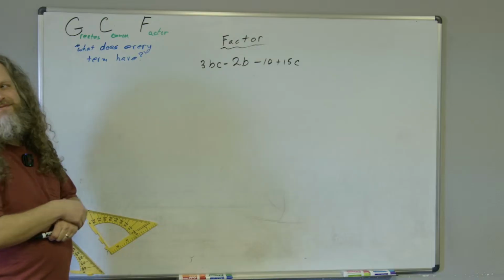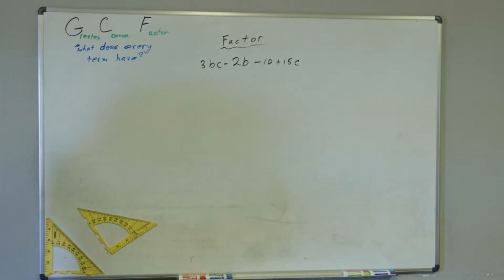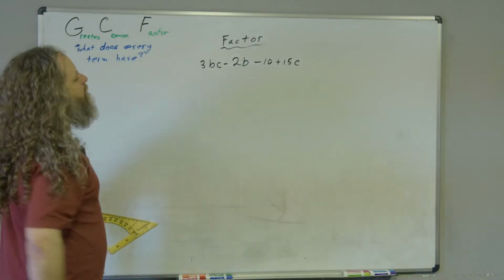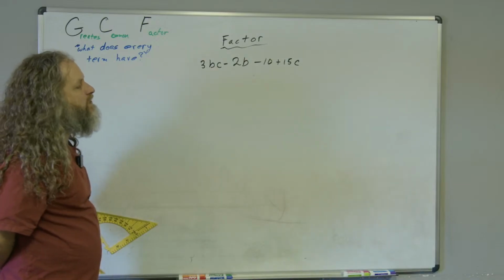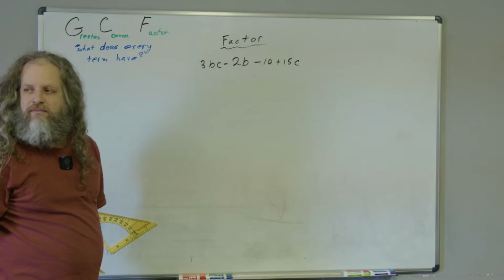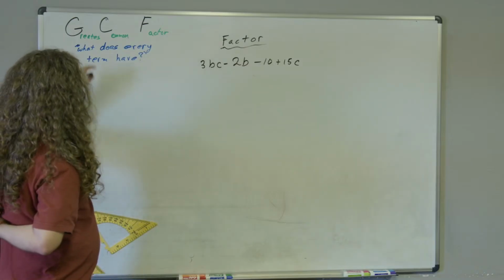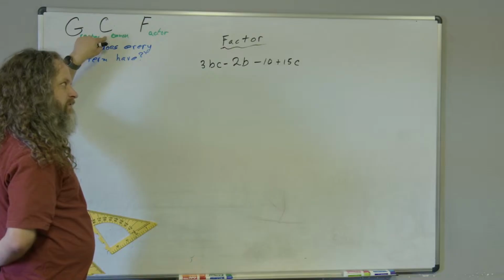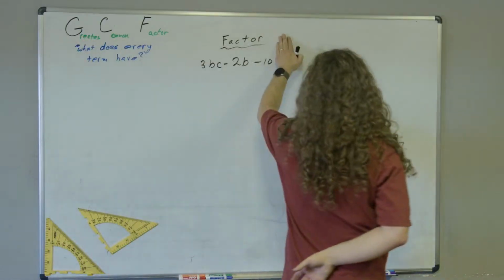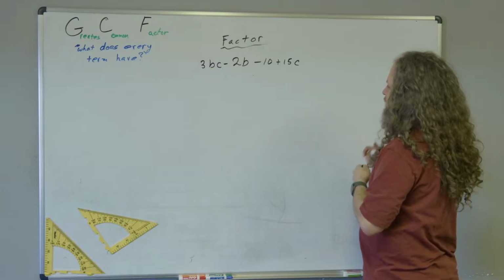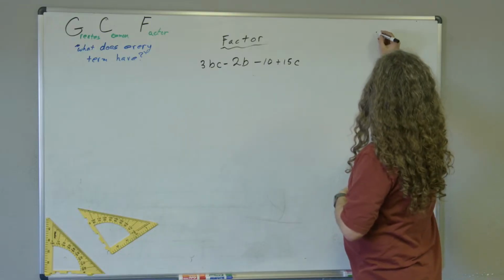One doesn't count. Everything's divisible by 1. Definitely not. Right? They don't all have a B. They don't all have a C. 2 doesn't go into everything. 3 doesn't go into everything. 10 doesn't. It doesn't work. 5 doesn't go into everything. They don't have common factors. So this is a different kind of problem. This one, really, we're going to do GCF twice. But we have 4 terms, and it says factor. Then we're going to do factoring by grouping.